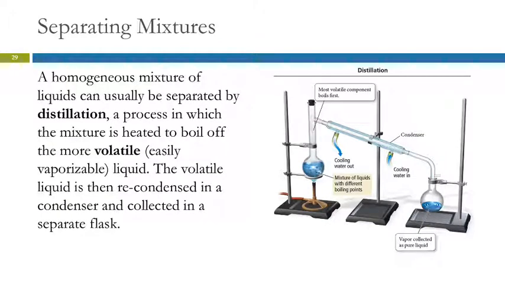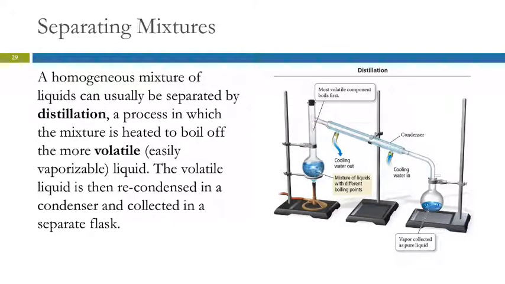Another separation technique is called distillation. This is how distilled spirits or liquors are made. So we could imagine in here we've got a mixture of liquids with different boiling points. Maybe it's ethanol and water, alcohol and water. To separate those, they're both liquids, it's a homogeneous mixture. You can't just pour one off because they're so mixed together, but their boiling points are different. So you can heat the mixture and the ethanol will boil first. When it boils, it goes from the liquid state into the gas state and will go up the neck of this flask and try to escape.